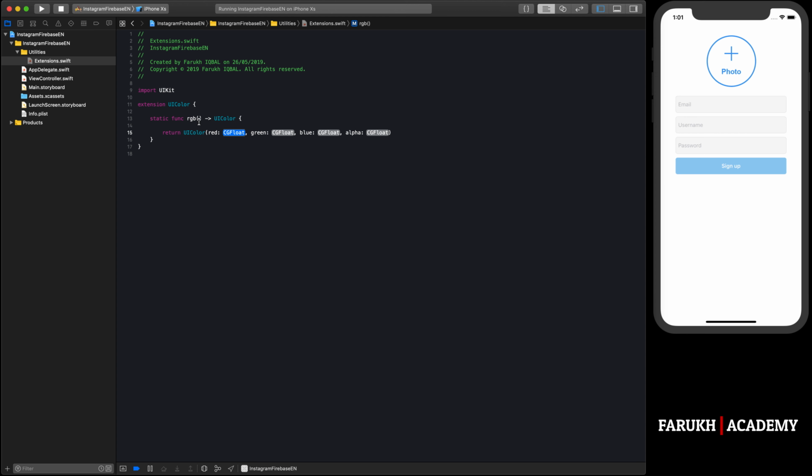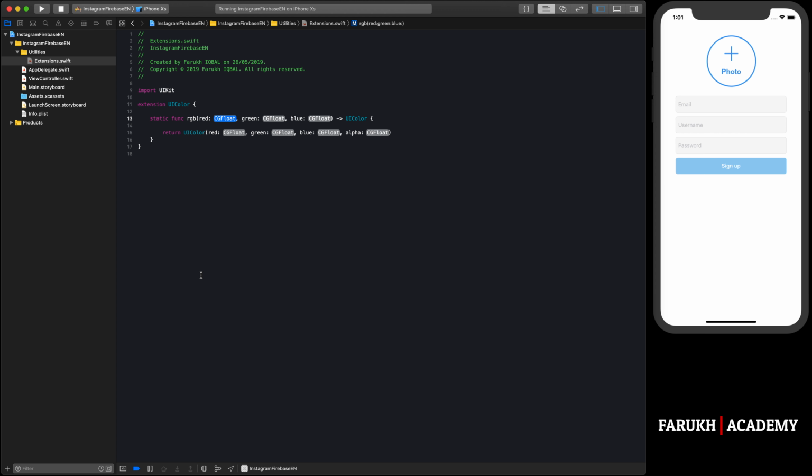Here we are expecting three values: the red one, the green one, and the blue one. So what we can do is select that and copy paste it into the parentheses like this.